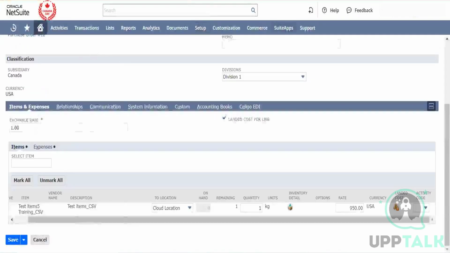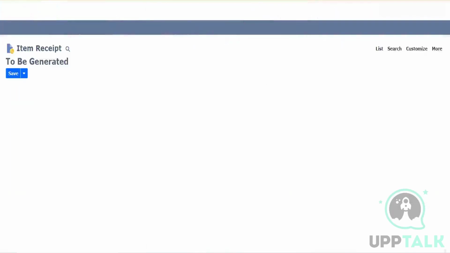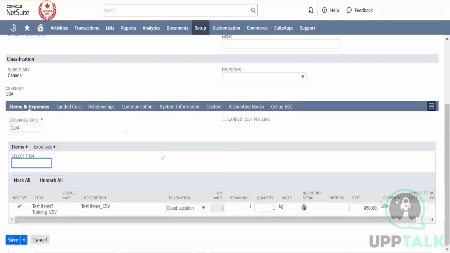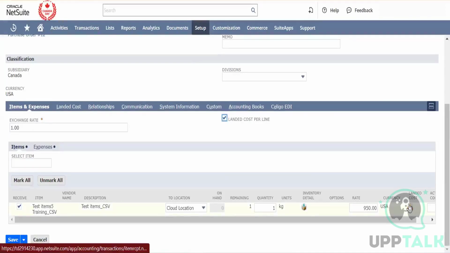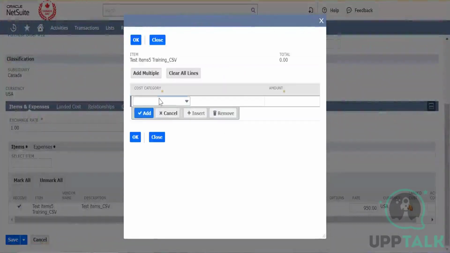Let's go back to the item receipt, refresh this, because we've created a new category now. So let's select landed cost. See, this landed cost category has come up, and I'll take the amount as $50.